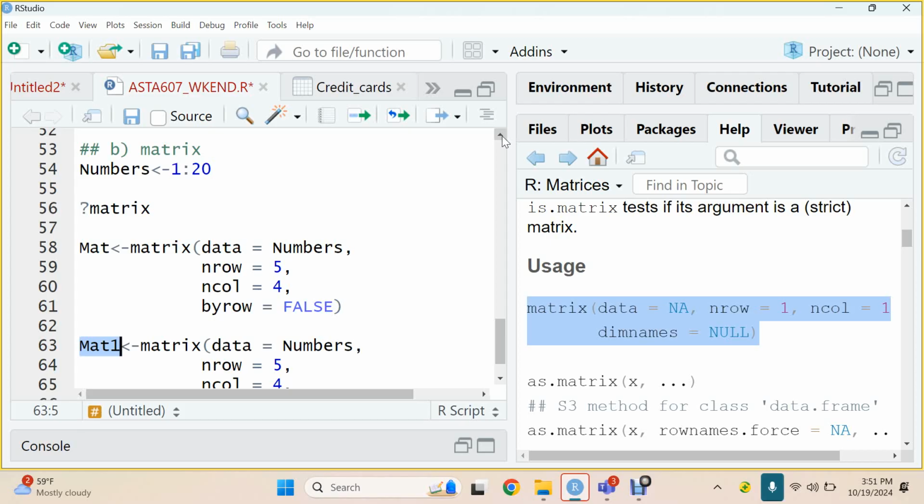No. But I mean, we won't do this, so that's why I said if you want to do it, you do it the next time.